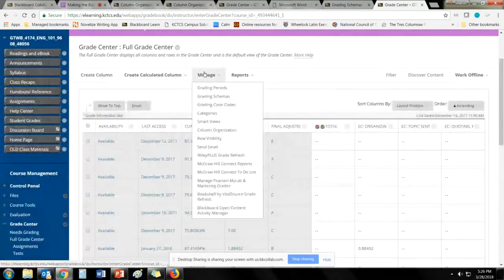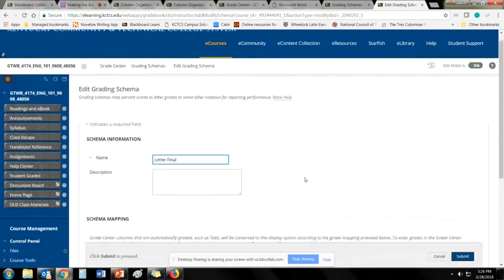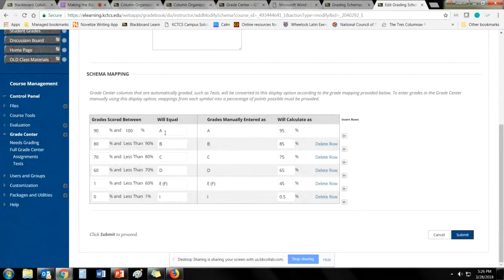And I believe, let me look in the grading schema here real quick. I have only a couple in this old class. Letter plus is the one that starts as letter in the course, and then I basically just copied this one from it. I'm editing it, and you can see that what I've got here is A through E or F, and then I've also created a space for I, because occasionally I have incompletes, and I want to show in the gradebook for that student that that's where they are right now. So I basically make this one 1 through 60, and then I make this the 0, and then it's going to display as an I if they have an incomplete in the course.